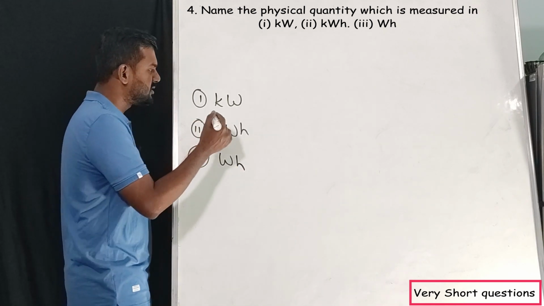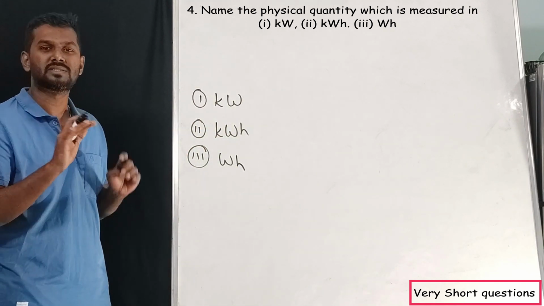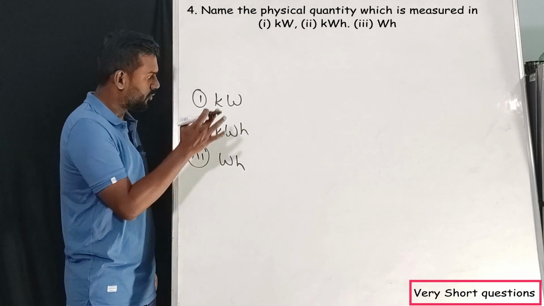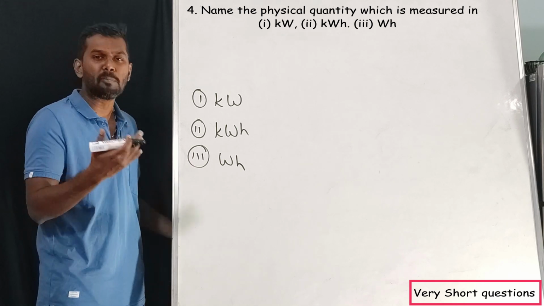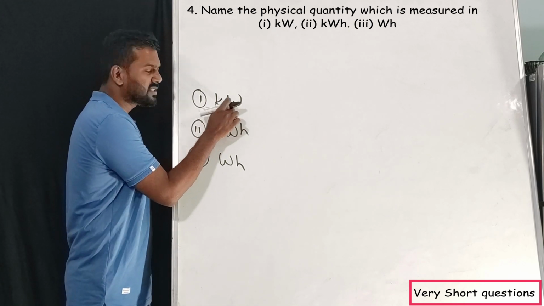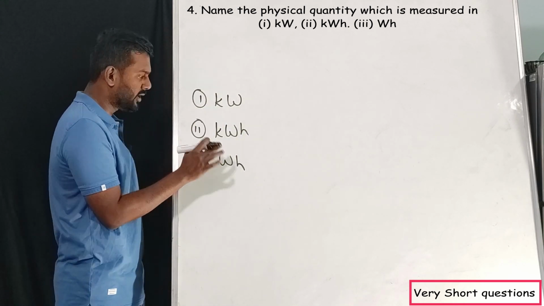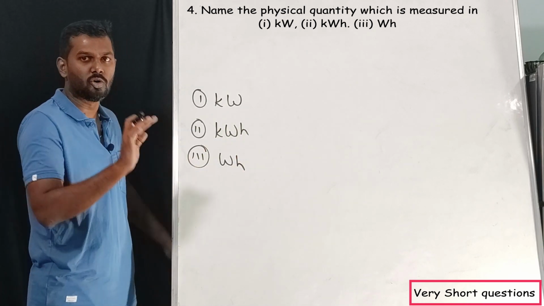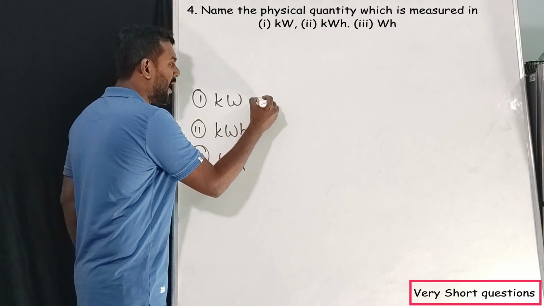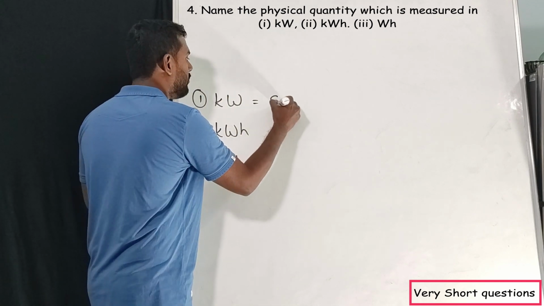Okay, it is a very easy question. Listen, what do you mean by kilo? Kilo means 1000. Don't worry about this kilo, only worry about the remaining letters. Kilo means 1000, that means nothing but magnitude. Apart from this one, this is the unit. W is just the unit, WH is the unit, here WH is the unit. K means kilo, don't worry about it. So watt is a unit of electric power.